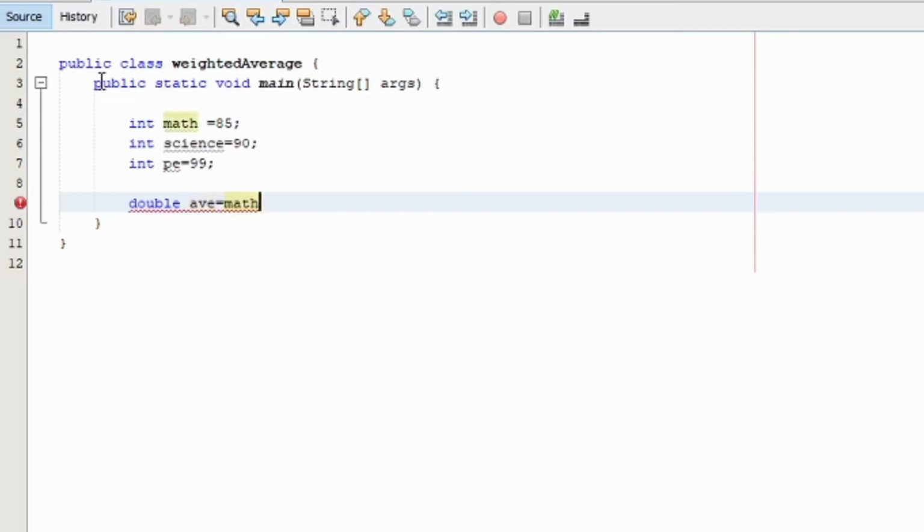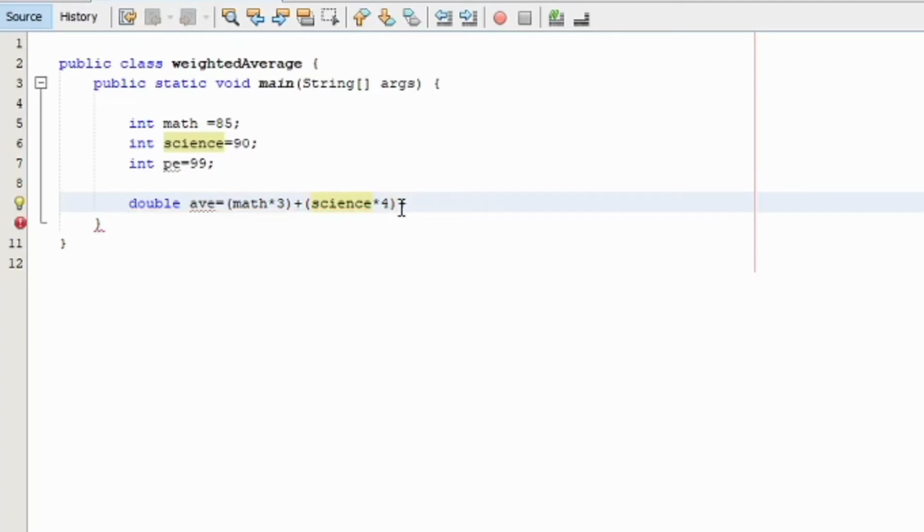So math multiplied by its unit, which is 3, plus science multiplied by its unit of 4. Don't forget to enclose that in parentheses.